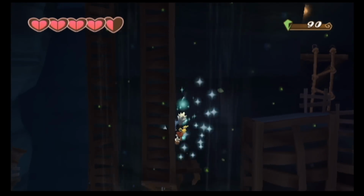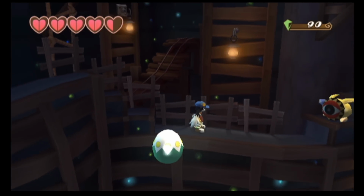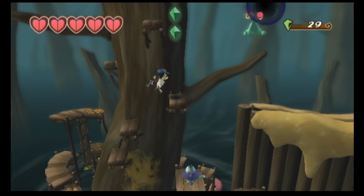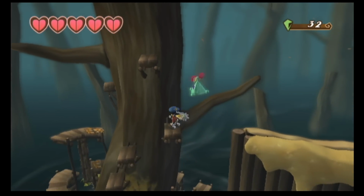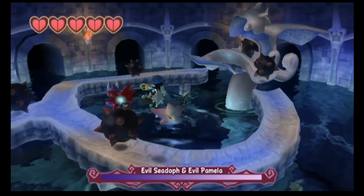We do have a couple of noticeable changes from the original. Klonoa no longer slides if you hit the ground at full speed, which could be a potential issue in the original game. His wind bullet extends out a little farther. They've modified a couple challenges here and there, some enemy movement speed, stuff like that. One of the most notable things I can think of off the top of my head is removing the gap in the second boss's arena.